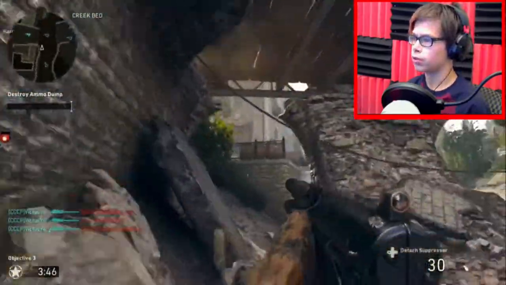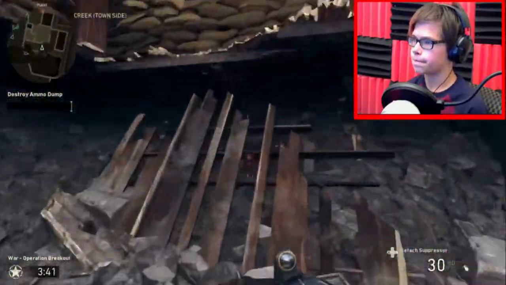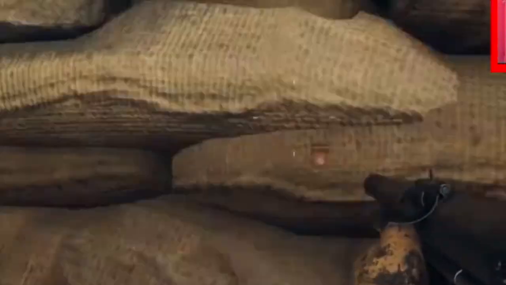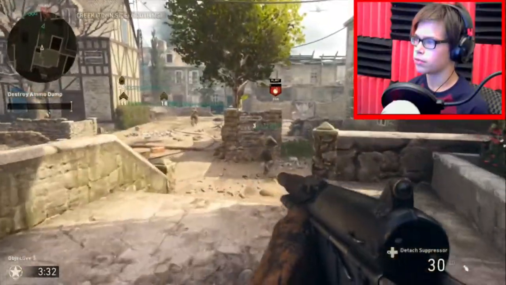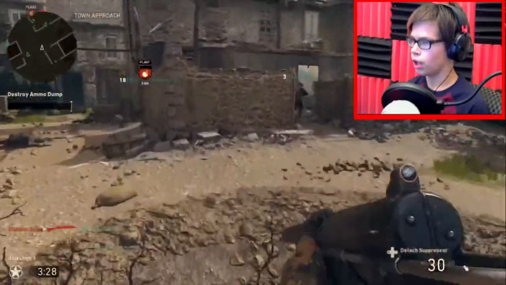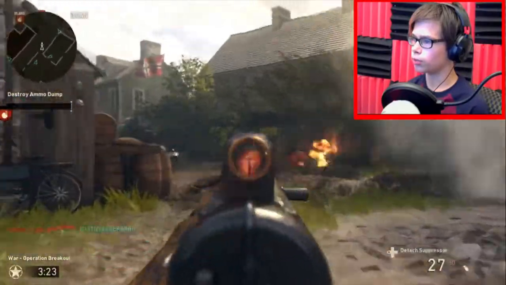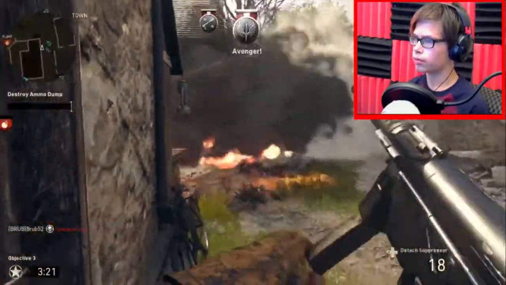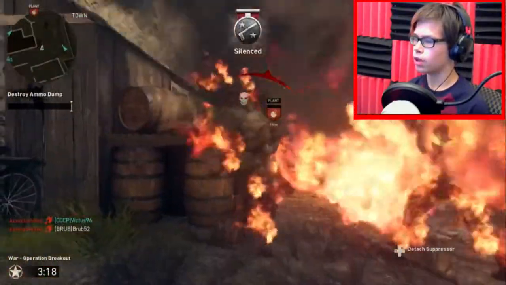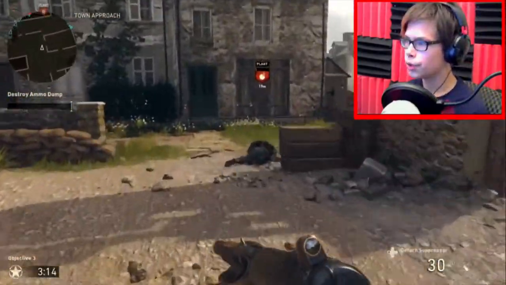Can I go up? Oh, okay, great, I can't go up. Okay. Can I? Whoa. Okay. How do I advance, dudes? Oh. That ammo supply must be destroyed. Oh, dude, I wrecked him. Ah, this guy's got a flamethrower. It's a purifier. We got a purifier.